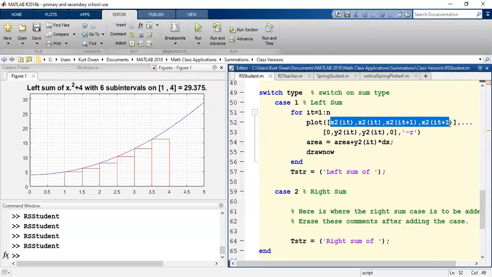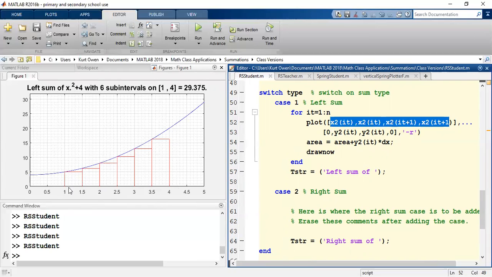It has 4 corners. So you'll notice that we have 1, 2, 3, 4 x values that are going to be connected. The first x, here's the first corner. We're going to connect that to the second corner, to the third corner, and the fourth corner is down here. So we want to draw these 3 red lines for the first rectangle.